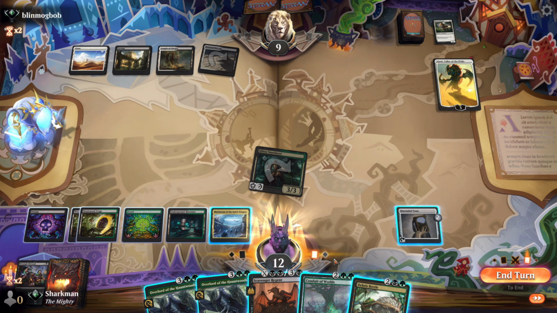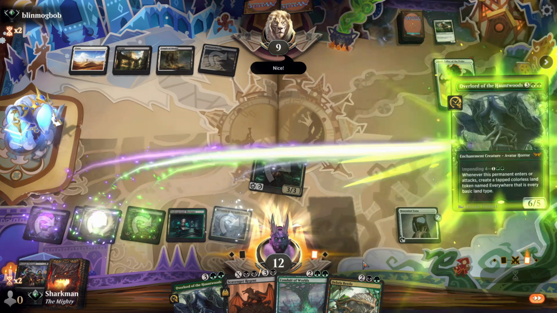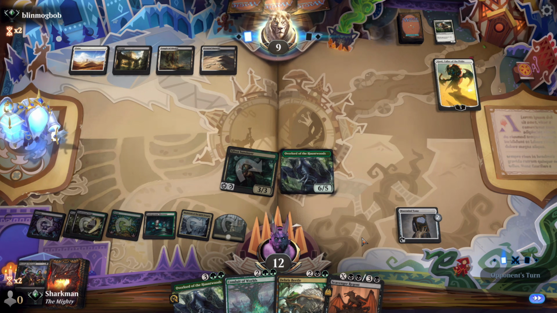We don't have to fight. Nice. Yes, it is, isn't it? We'll play out an Overlord for its full price. No messing about. Let's put up lethality on the board.